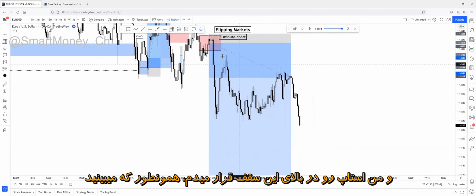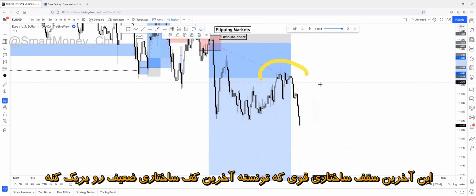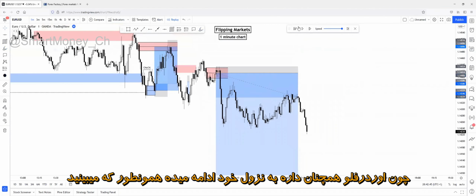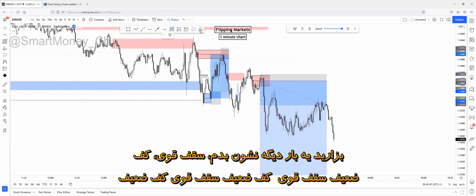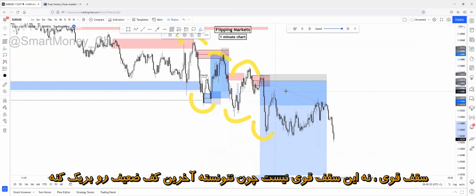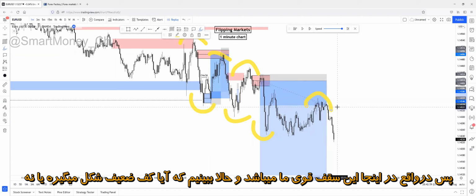As you can see, this is the less structural strong high point that was able to break below the weak low point, which is this one, because the order flow is still being continued, as you can see. Let me just mark it out once again. Strong high, weak low, strong high, weak low, strong high, weak low. Yeah, strong high. No, sorry, not the strong high. This couldn't break below the last weak low. So basically in this case, this is our strong high. And let's see if a weak low forms.